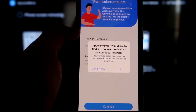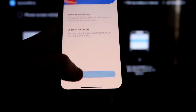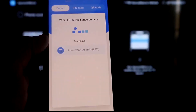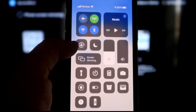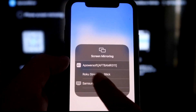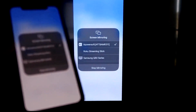Click Open on your iPhone. It'll ask: APower Mirror would like to find and connect devices on your local network — click OK, since both devices need to be on the same Wi-Fi. Grant network and location permissions by clicking Continue and then Allow While Using App. Once it recognizes the Wi-Fi connection, click the Mirror button in the middle. It'll search and find an APower Mirror icon. Then swipe down from the top right corner of your iPhone, tap Screen Mirroring, and select APower Soft. Click on that and you're now mirroring directly to the TV.